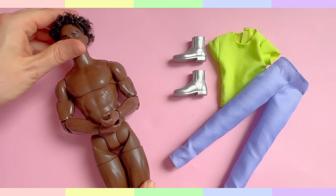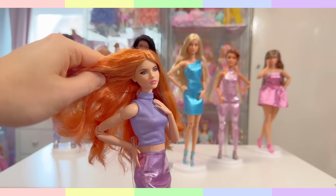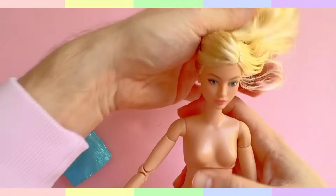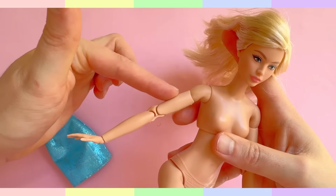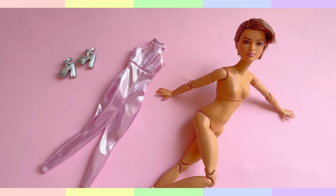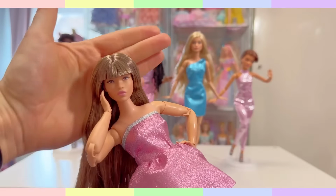So here he is in the buff. Look at him. He looks so good. Oh my gosh, I love her face. Loving the hair. Look at that pretty face and that outfit. So what I am noticing here is that her arms have a different shading. And I'm also noticing the skin tone difference in her arm as well. And look at that face.